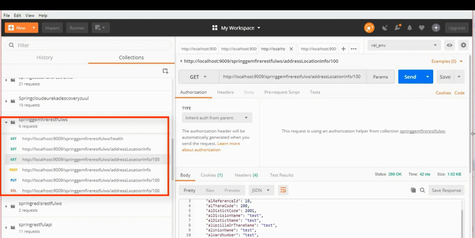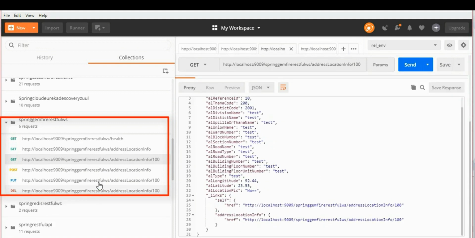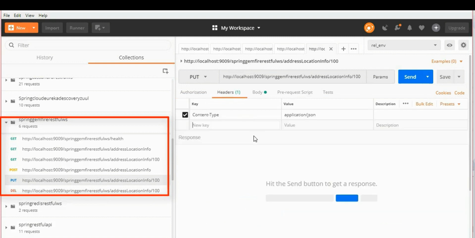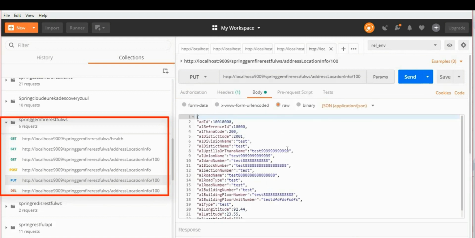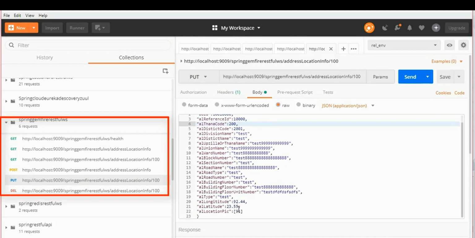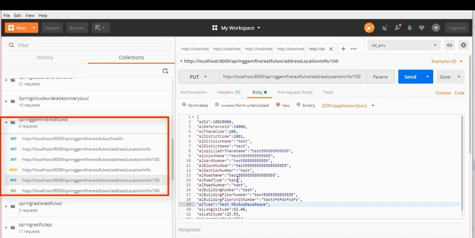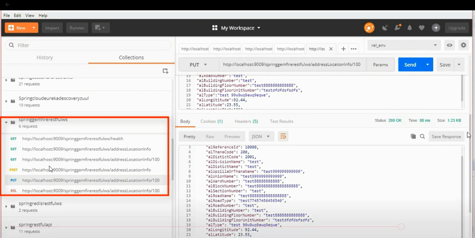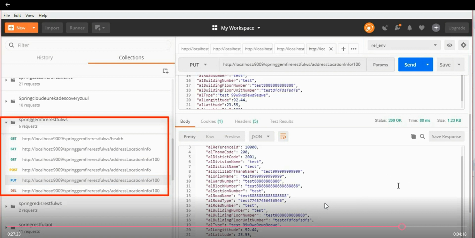So we get one specific record from the address location information with the necessary self link and all links, and so on and so forth. So it's got PUT methods. You change one of the values, and then you see how the PUT method works. I believe it works. So it's a basic testing of the services. So changing the road type, just looking to see whether it works or not. So in the lower level, I believe it works. The status is OK, and it automatically updates the information.